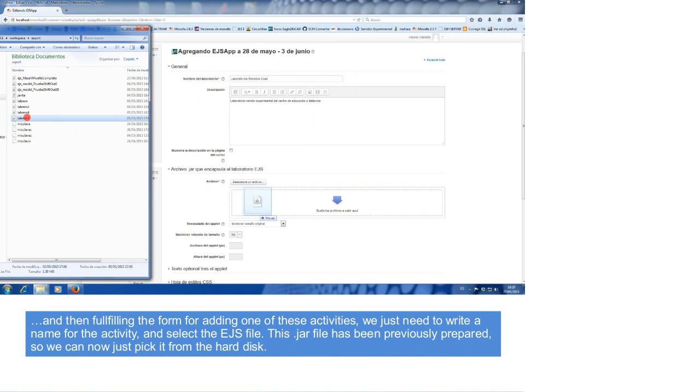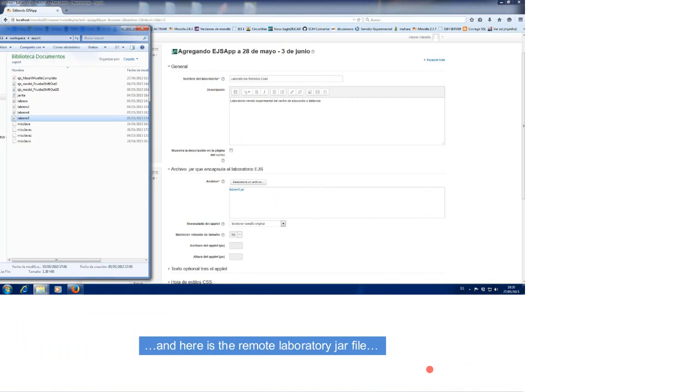This jar file has been previously prepared, so we can now just pick it from the hard disk and put it here. And here it is, the jar file of the remote laboratory.